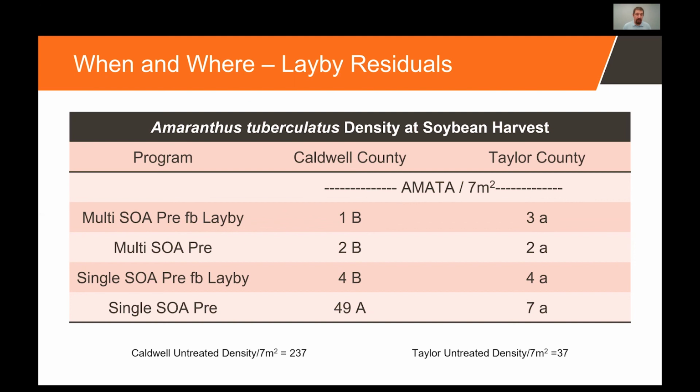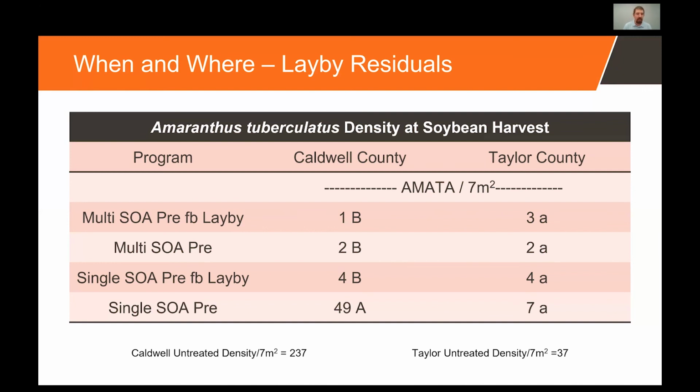You've got to look at the big picture, and that big picture comes more into frame when you look there at Caldwell County, and you can see that single site of action residual program. It's still a whole lot better than doing nothing, because you can see down there at the bottom, those had 237 plants per 7 meters squared, but the single site of action did not do as good a job as if we did put in multiple sites of action within our residual packages. And how we split that up didn't really make a difference at the end of the day, but that's why we drive home using multiple sites of action within our residual programs in our soybeans. Okay, so cases like Caldwell County is why we really drive that home.